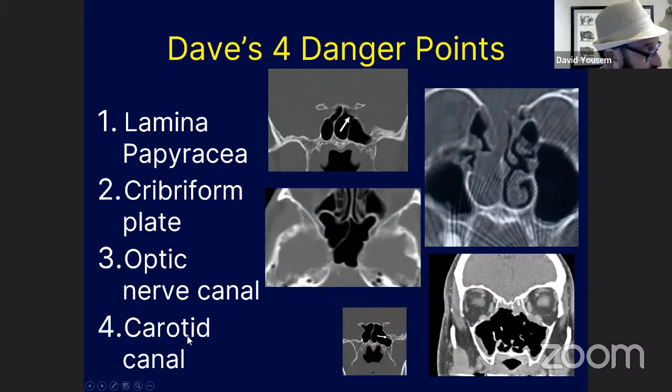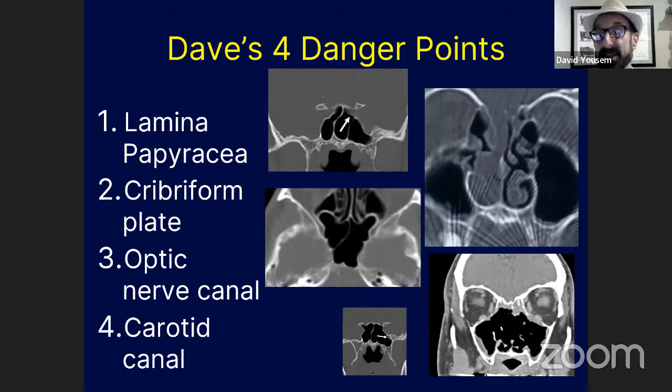And then finally, the carotid canal. So here we have the dehiscent carotid canal. You can see the enhancing carotid artery. There's no bone overlying it. Again, at our institution, they will do a 3D data set of the paranasal sinuses prior to pituitary adenoma surgery because they want to know where the carotid arteries are, with the potential for injury if they're doing an endoscopic removal of a pituitary adenoma.